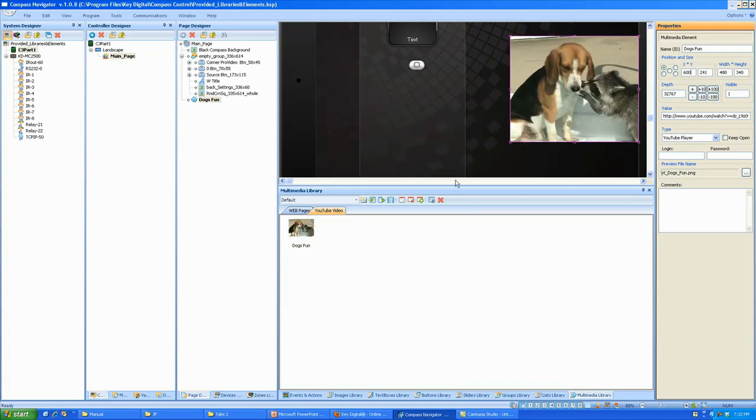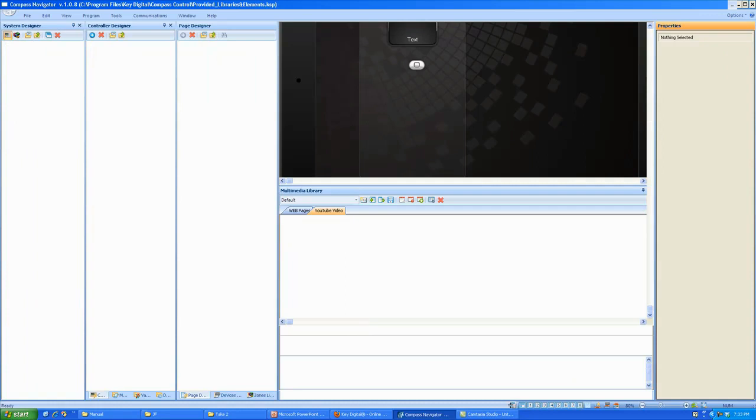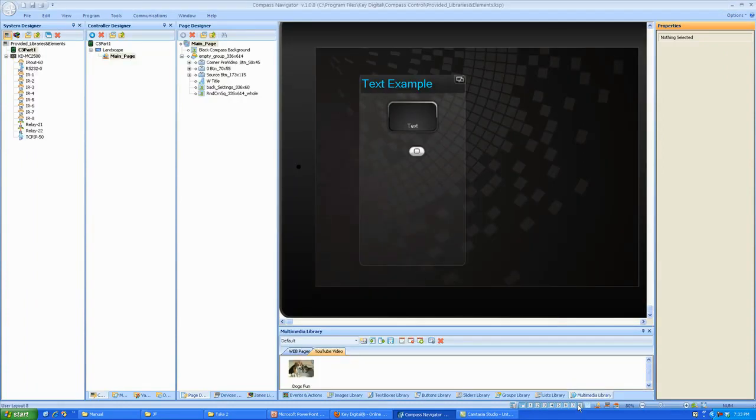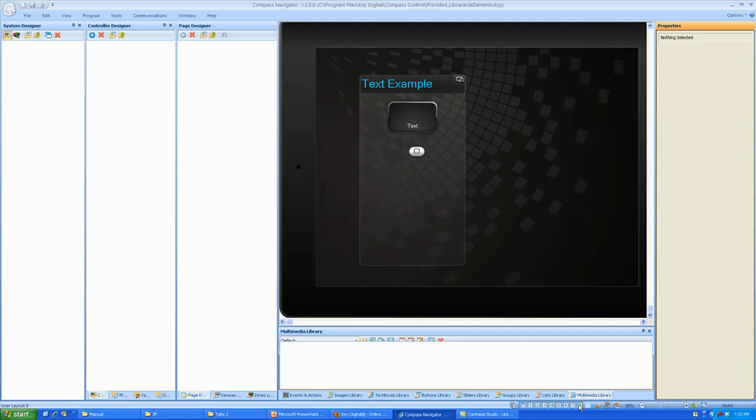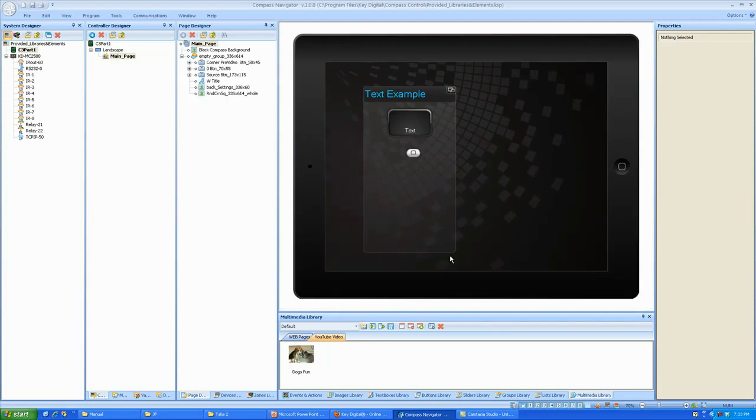So now what we're going to do is delete that multimedia from the interface. And I'd like to go back to Work Layout 8, actually, because that will be pretty comfortable for me. I could adjust the zoom of the iPad here. There we go. And now what we want to do is introduce you to some of the alignment and spacing tools of the Compass Navigator.